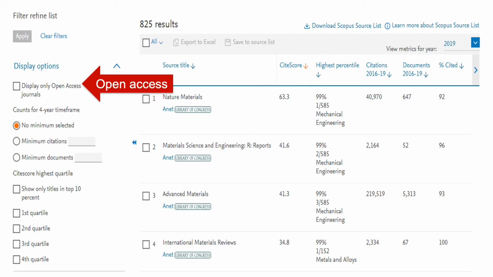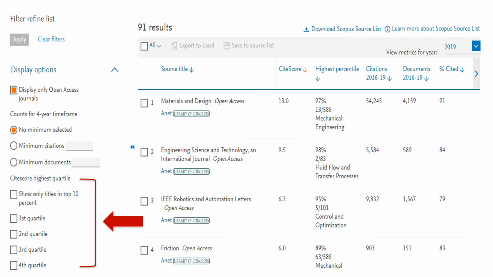If you prefer to see only open access journals, click where the arrow indicates. Now there are 91 journals from the original 825 mechanical engineering journals. One could also filter the list to only retrieve titles from the top 10%, first, second, third, or fourth quartiles.